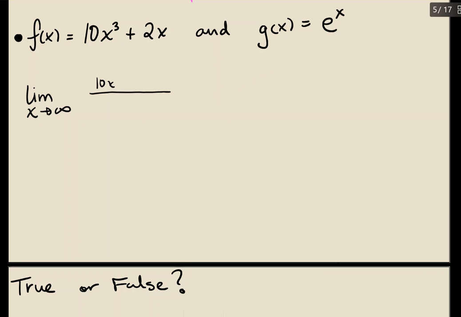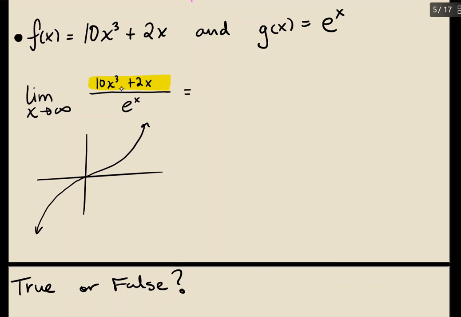So for instance, if I choose to put f of x at the top, then I think of the limit of this fraction. Now the limit of a fraction can be considered as the limit of the top divided separately by the limit of the bottom. So this entire equation, its highest power is a cubic, so it's acting like the cubic function, which looks something like this. So this equation doesn't look exactly like this, but since the cubic is the highest power, as x goes to infinity, it's going to carry on this behavior of increasing without bound. So for that reason, we know that the limit of the top is infinity.